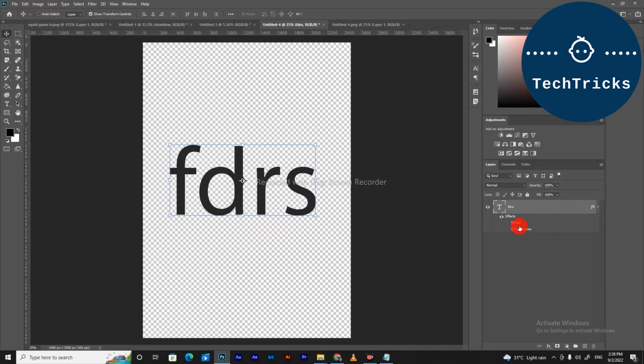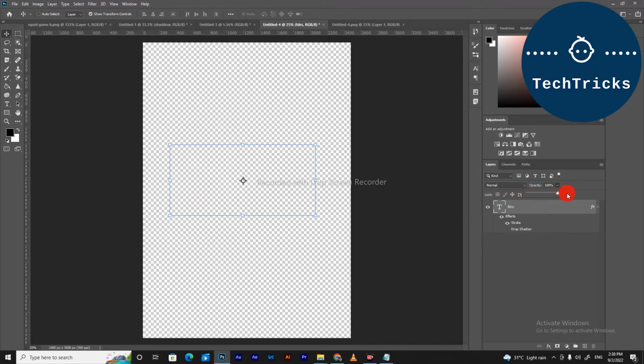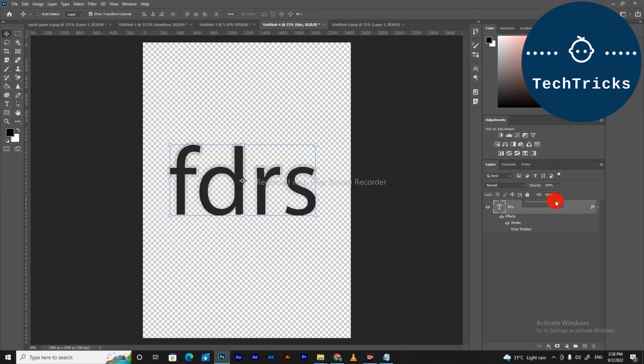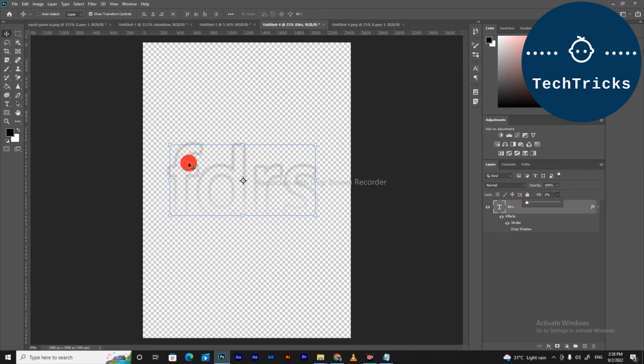But the difference only occurs when you are turning on the strokes. So let's say I'm turning the strokes back on. So there are some strokes over here that some basically cannot see. So for that, I'm going to go on the opacity option and scroll it down. You cannot see it anyways. But if I go to the fill option, now you will be able to see only the strokes but not the filling. So this is the difference between opacity and fill option.